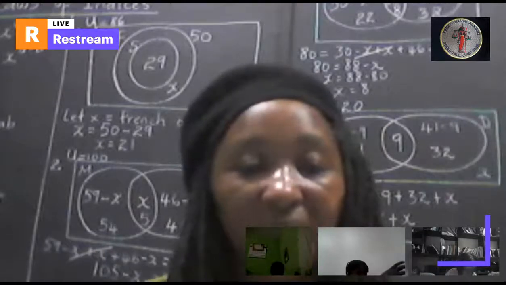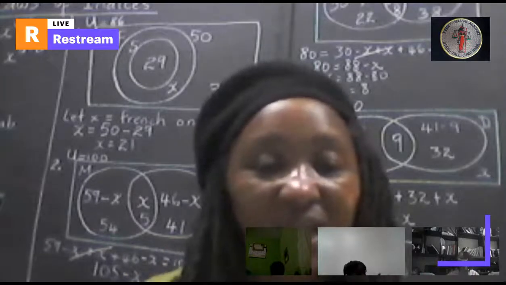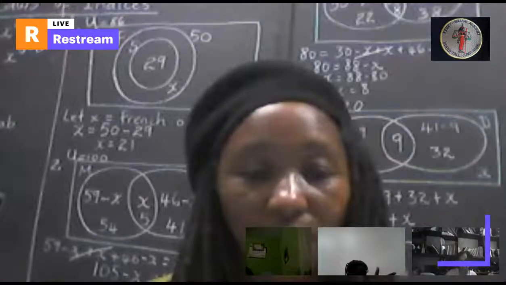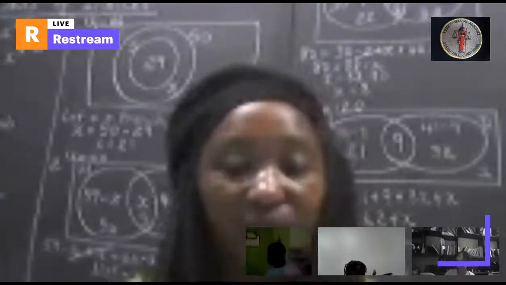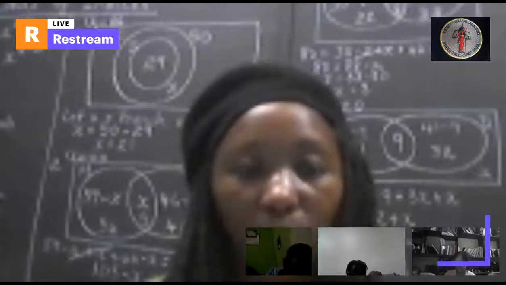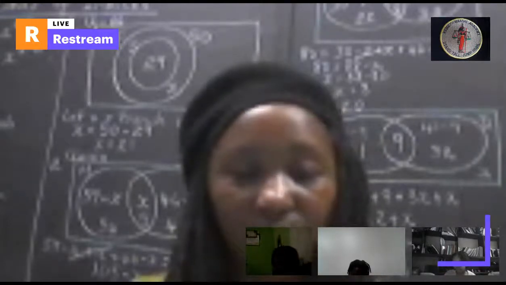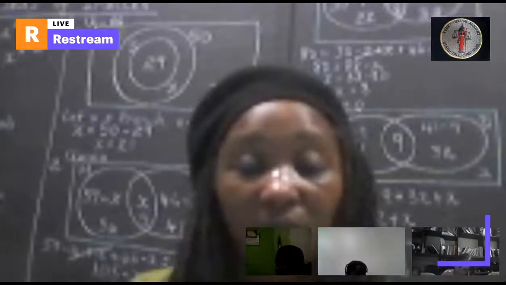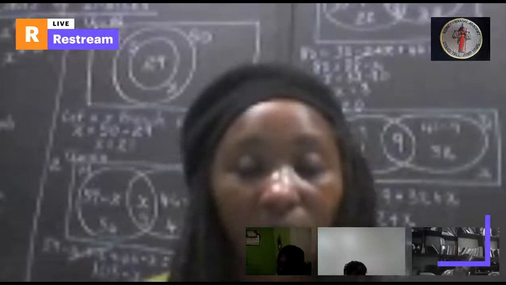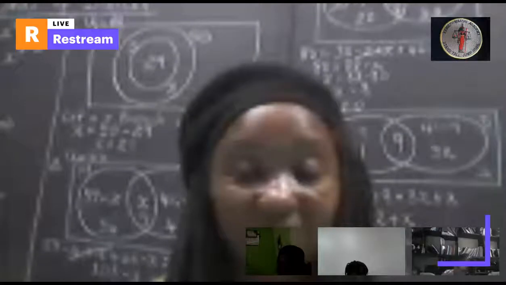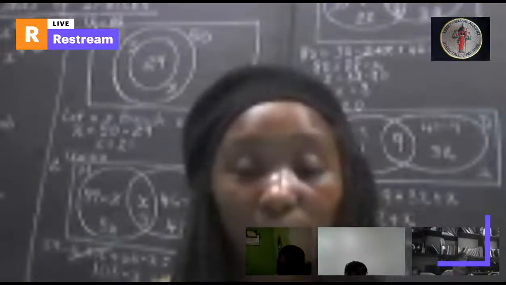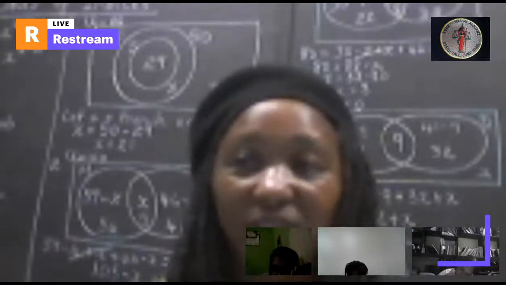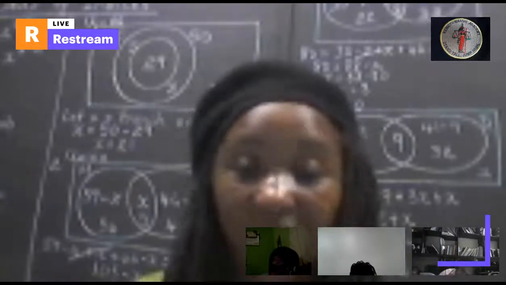Another thing you need to watch out for is when you are told that there are a certain number of elements that are not in either of the sets. We had that scenario in question 3 and question 4, right? Yes, miss. In question 3, we were told what that number is. We were told how many persons are not in the other 2 sets. And so we could put that down, and we were solving for the intersection. In number 4, the persons who were doing neither was the unknown that we needed to find. So you have to be careful where it's supposed to go. Because it's so common for us to think that, okay, they want the intersection, so you might just go straight and put X in the middle all the time. It doesn't always work like that.